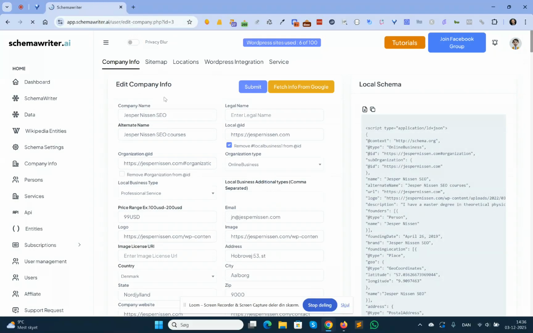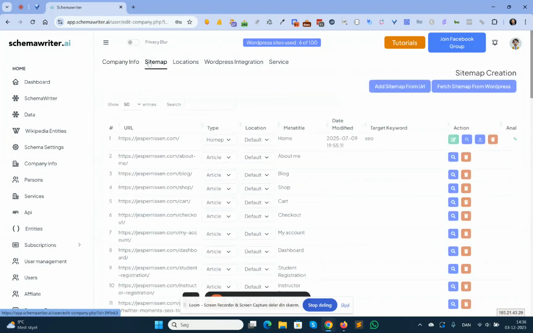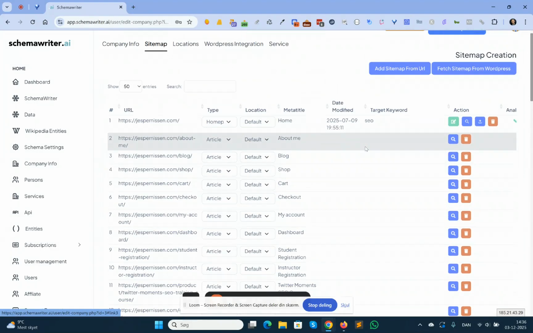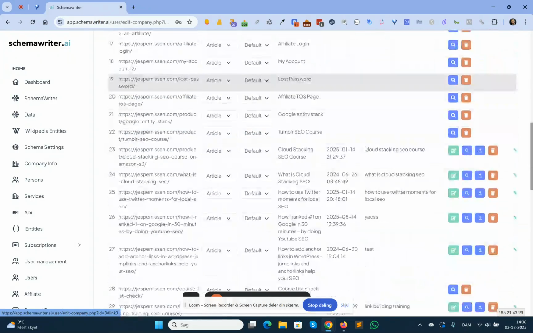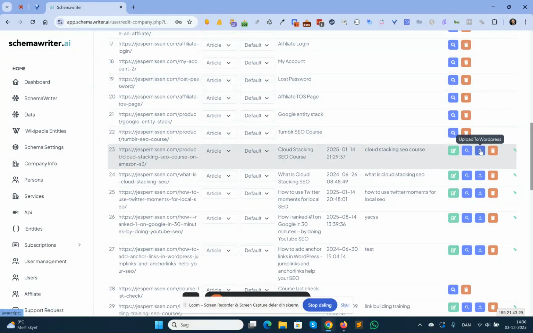So now I'm going to show you the way to actually upload services to a singular page. So I click on sitemap, and I can now choose any of these pages to actually upload the service. For example, this one, cloud stacking SEO course, it is actually a service that we can add to.